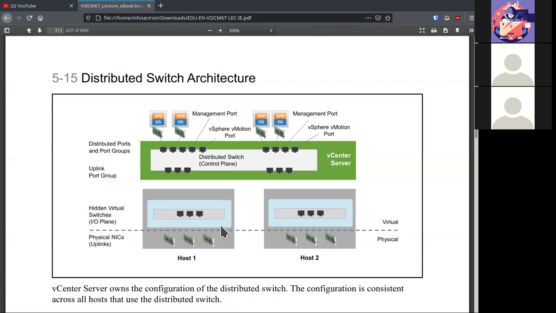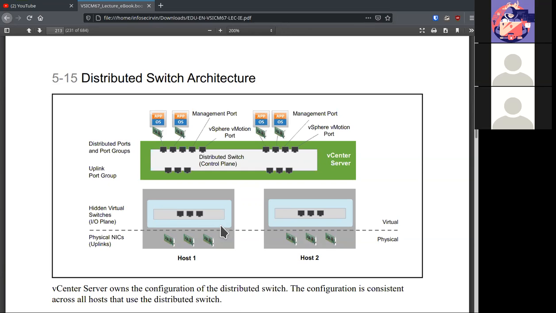So, a distributed switch, again, managed by vCenter, can span the entire data center, which is great if we have multiple applications or multiple operating systems, multiple virtual machines running on different hosts, and we want them to go out the same way, through the same switch.